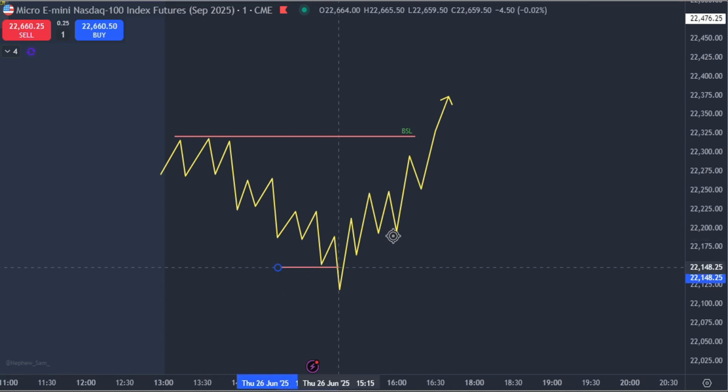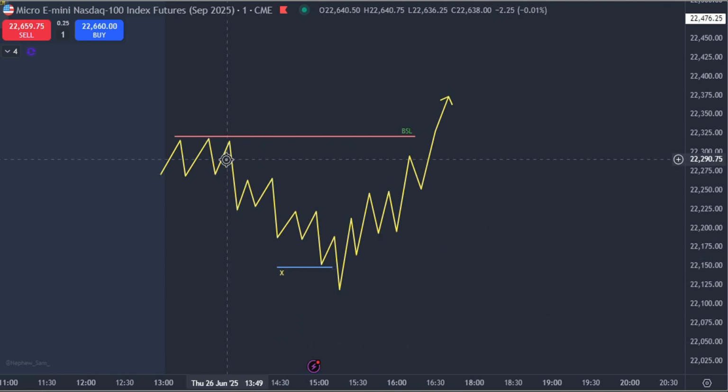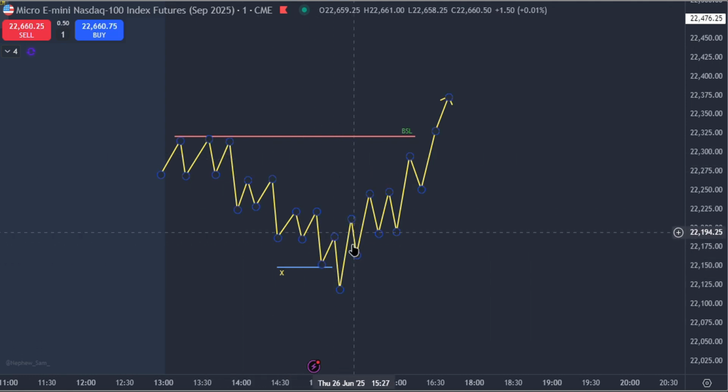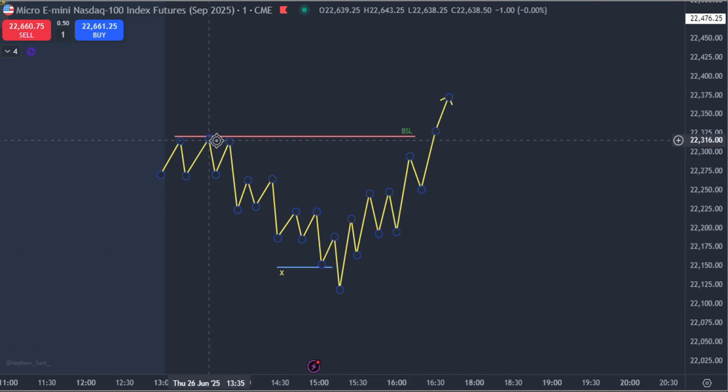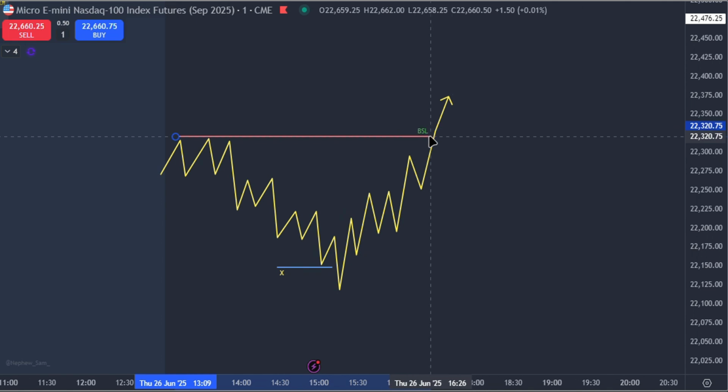We get a sweep. All right, so this is the manipulation. We sweep liquidity. We have a change of structure here. And then this is the distribution, and we're targeting the buy side liquidity.